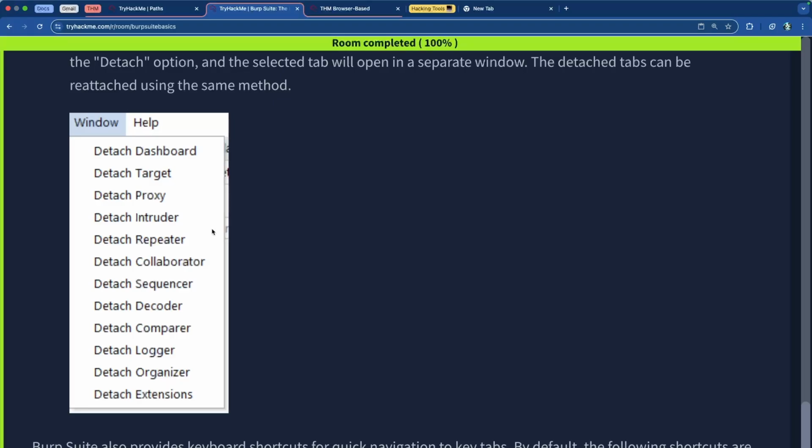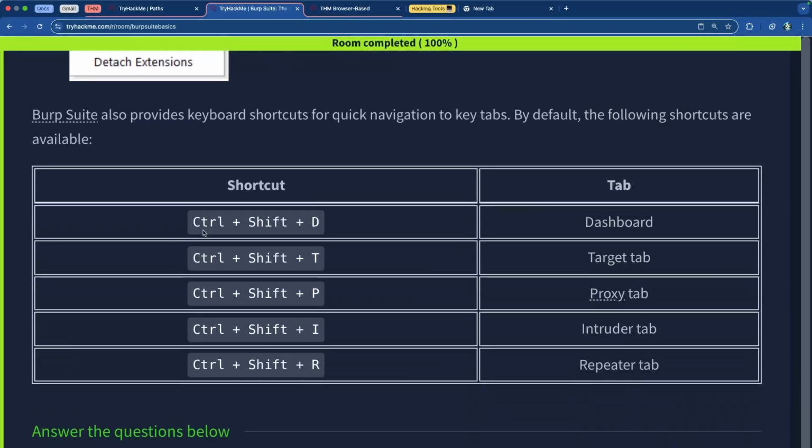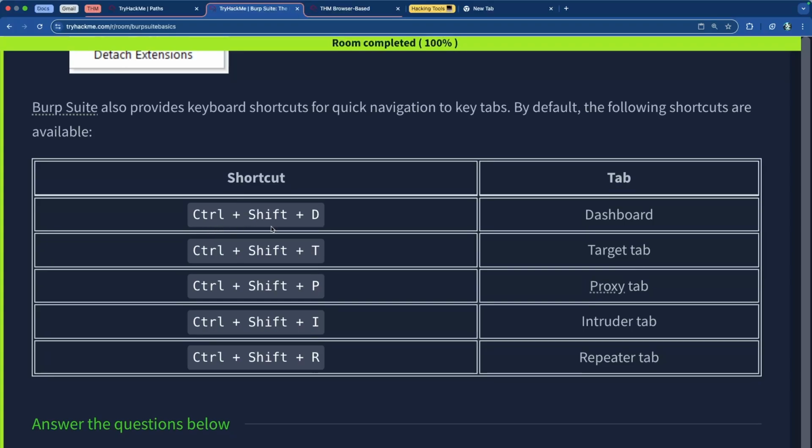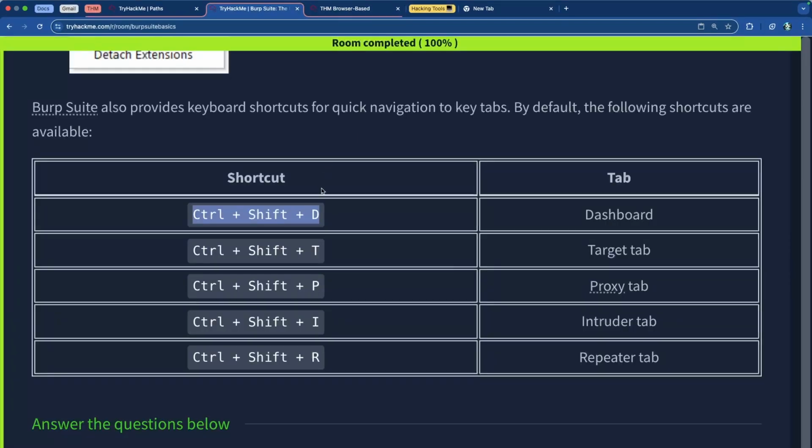So that unfortunately is not available for me, and it's a little bit disheartening, because I would love to be able to do that, but I can't do that in the version that I'm running on this virtual machine as a test for TryHackMe. And then we have these shortcuts, and these can also be modified. You can create your own shortcuts through the hotkeys, and we'll be talking about that in a little bit.